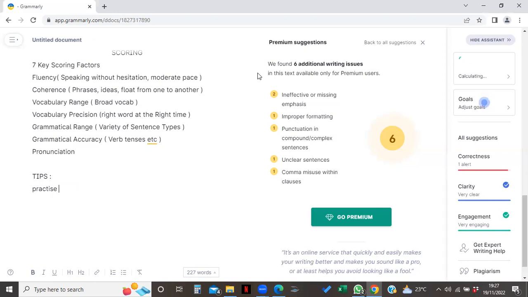No other tip. If you just use this one tip, I can guarantee you that you will get a very high band. If you don't practice and you just watch the videos and all that, it's a waste of time. If you practice, well done. Practice improves, and that's how you're going to get a very good band in speaking. Make sure you are not just answering questions, you are engaged in it, and you're building up a conversation with the examiner, right?